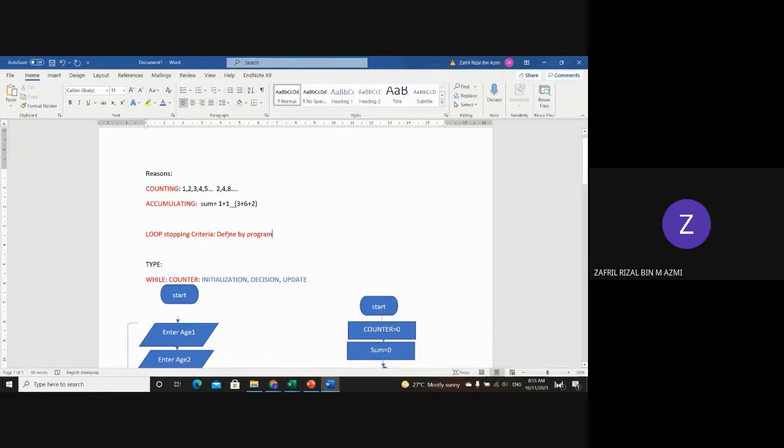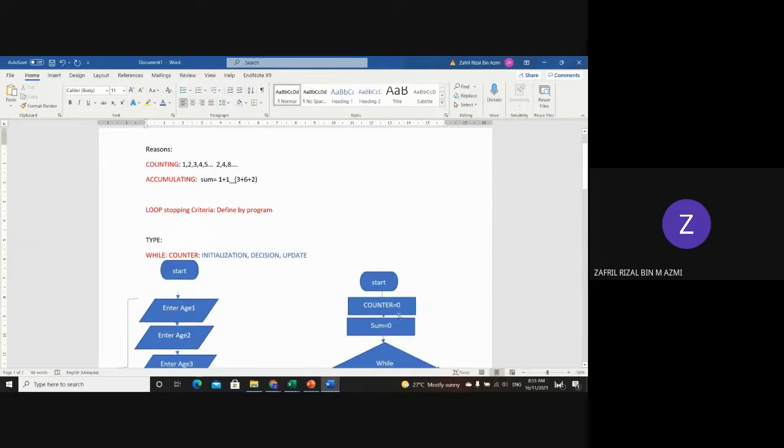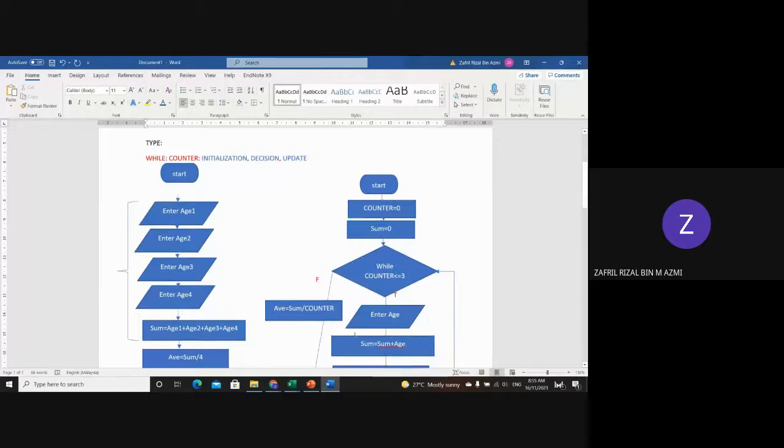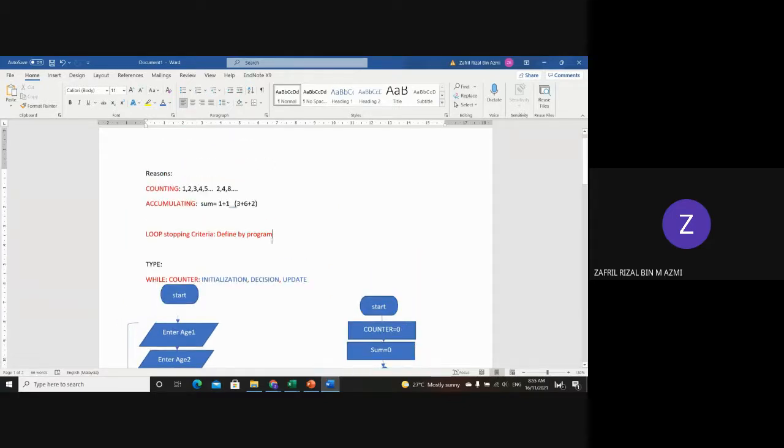It's defined by you as the programmer. You define how many loops should be in your program. For example, this one, the stopping criteria is defined by you as a programmer. It is inside of the program, hard-coded, how many times it should be looping. So the user doesn't have any choice, doesn't have any control on the loops. They just input. Okay, defined by the program.